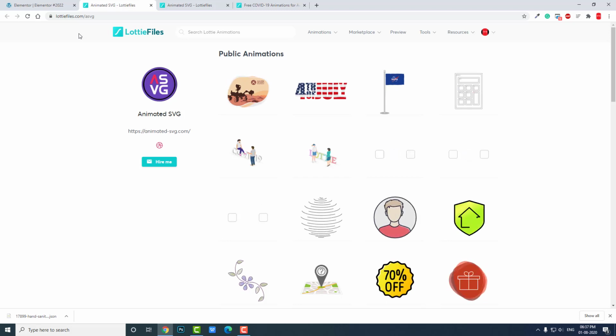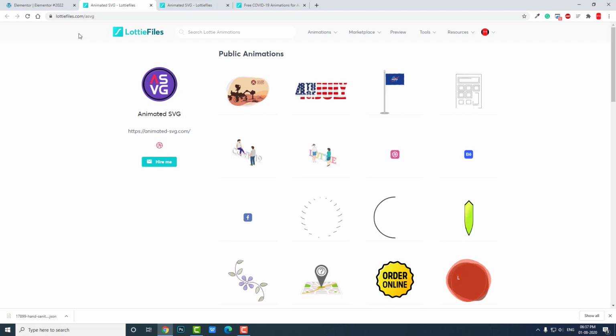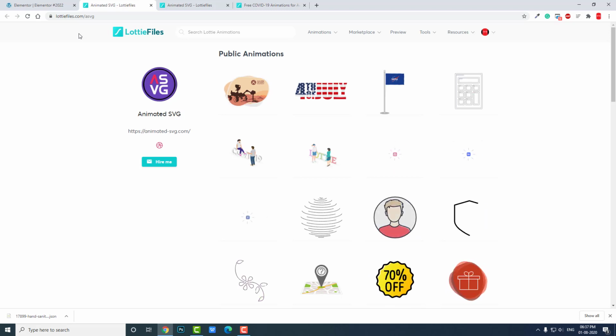I think free icons or animations will meet your need most of the time, but sometimes if you want to design a niche, particular website, and you want extra unique icons, you can try the marketplace. And if it's not available in the marketplace, you can hire these animation designers.